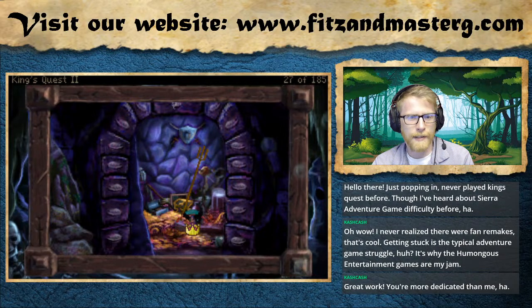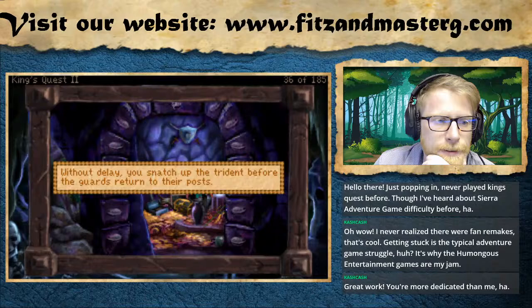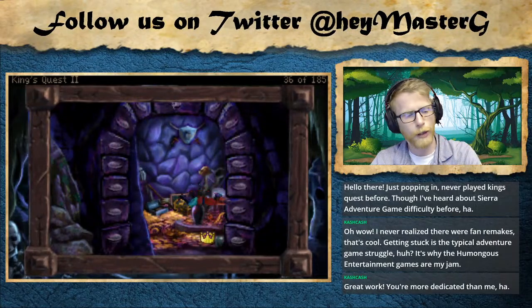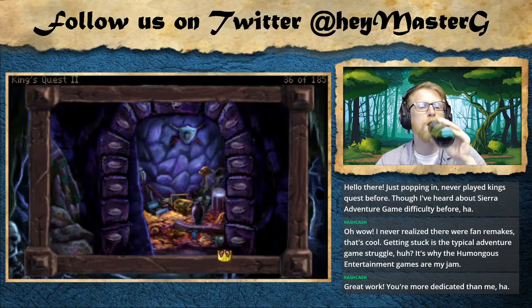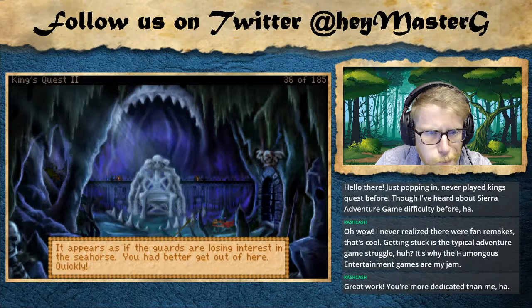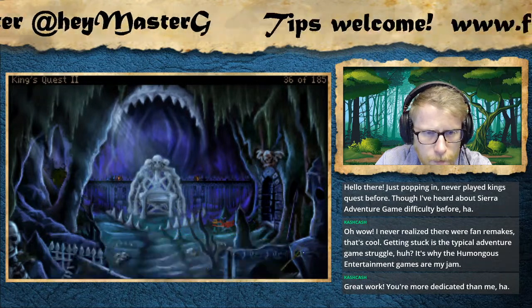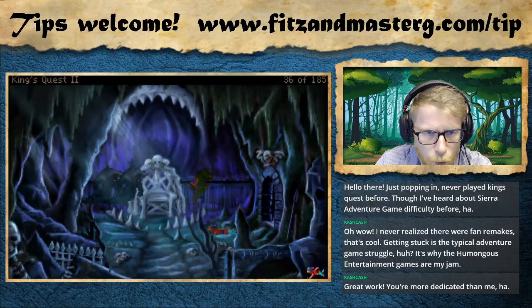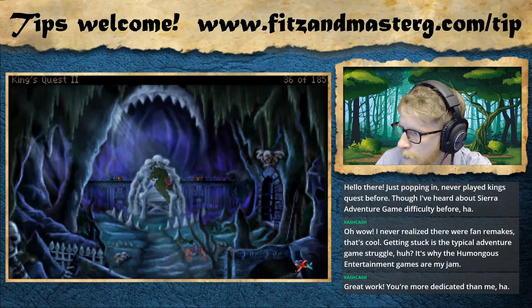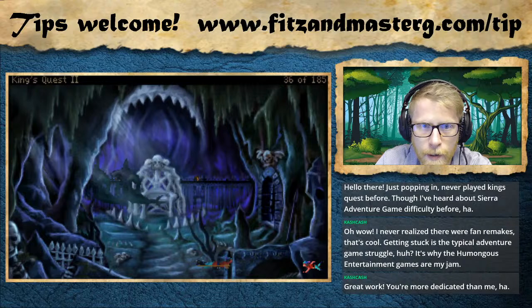Get that trident. Without delay, you snatch up the trident before the guards return to their posts. Jackpot. It appears as if the guards are losing interest in the seahorse. You had better get out of here quickly. Will do. Let's go. Oops. Get on out of here.